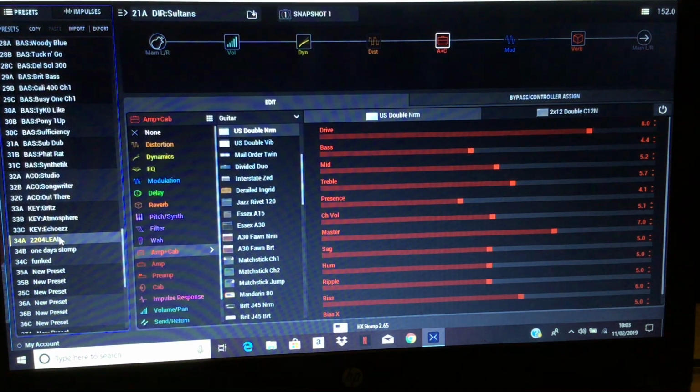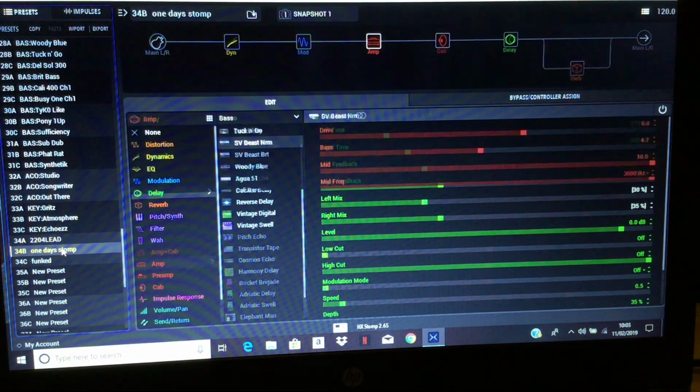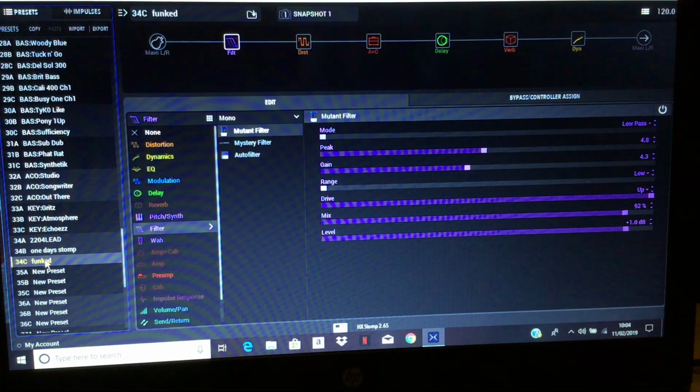This is one that I built, which is, as you can hear, it's really noisy. You can find that on CustomTone. That one of these days one is set for bass. Again, that's in the video list here on YouTube. And this was another one I kind of threw together the other day using the mutant filter.